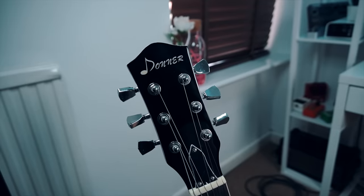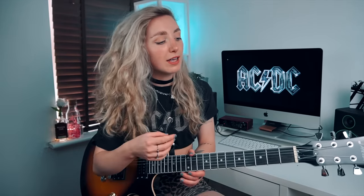And the last thing that really jumped out to me, which was probably the thing I was most impressed by, was the fact that it has held its tuning so well. Obviously I got it straight out of the box and I stretched the strings off camera, but I played through that. I recorded three different camera angles, so I played through it at least three times, if not a couple more, when I had a few passes at a few different takes, and it's held its tuning really well.